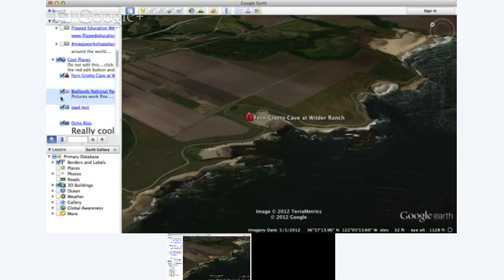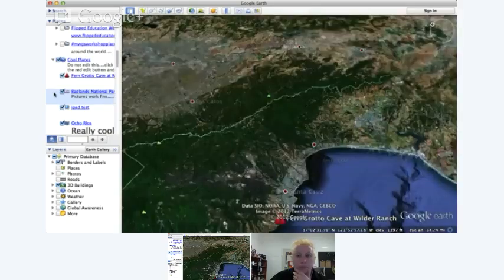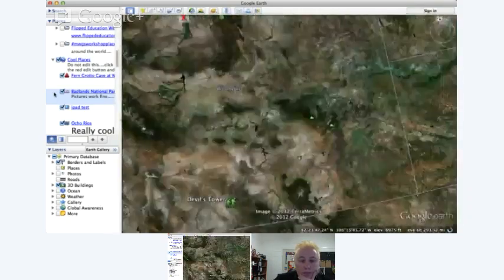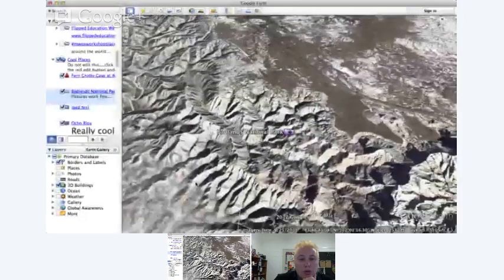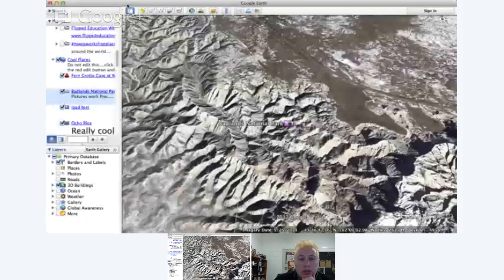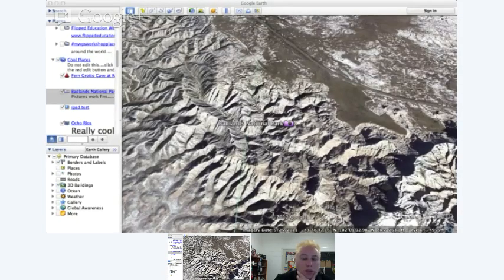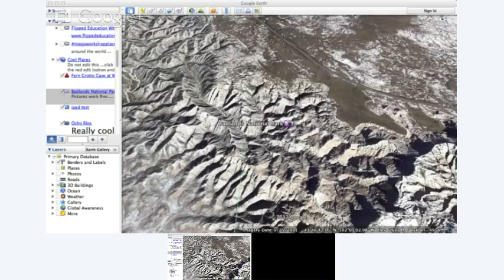Now, just so we have another example, we'll fly to the Badlands. Hey, Ben. Yep. You're probably sharing a window and not sharing your whole screen, so I think you did a right click or a control click on that one. I totally did. And the menu didn't show up, so there may be some things that aren't showing up because of your screen. No problem. So I won't do too much more of that. But when you right click, a menu pops up, and that's not going to show up in the screen sharing. But there's a little option in there that says snapshot view, and all you have to do is select that. And it actually checks that.